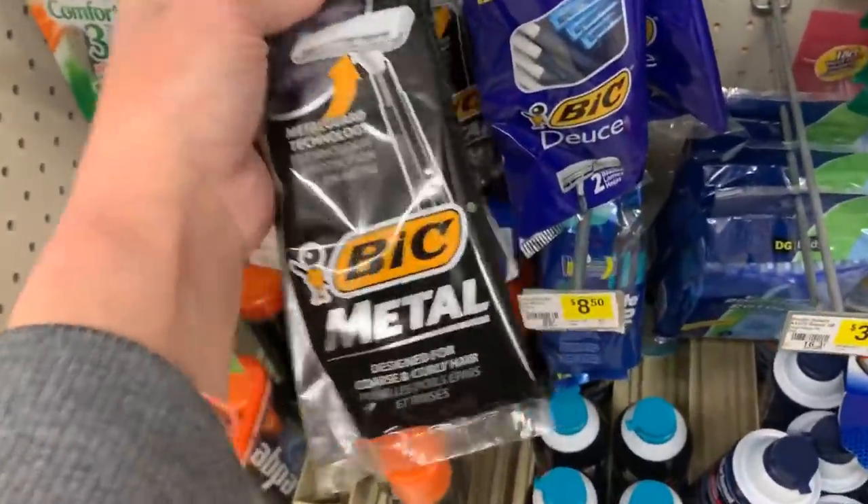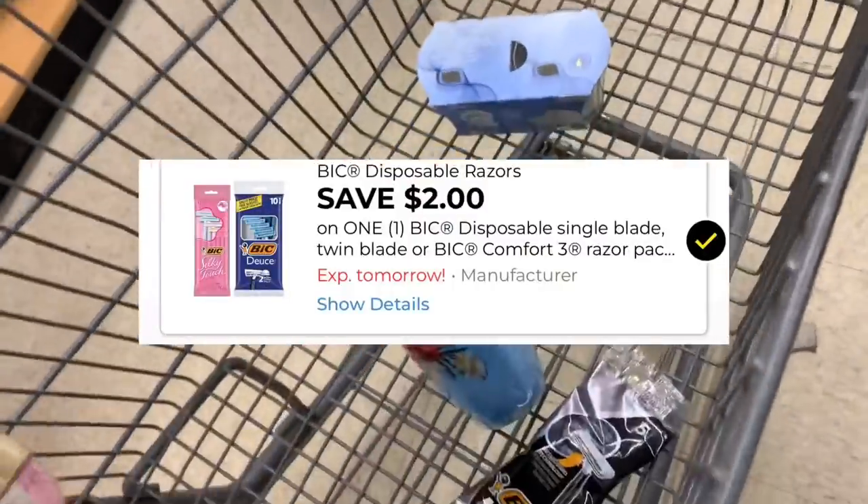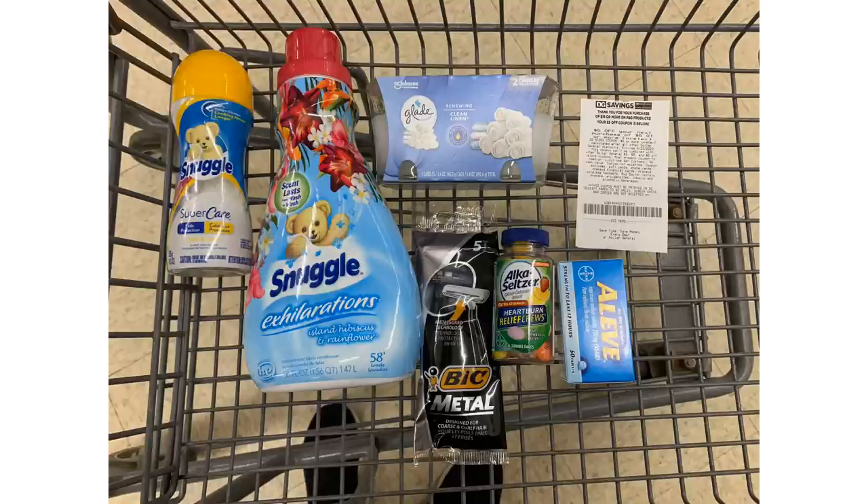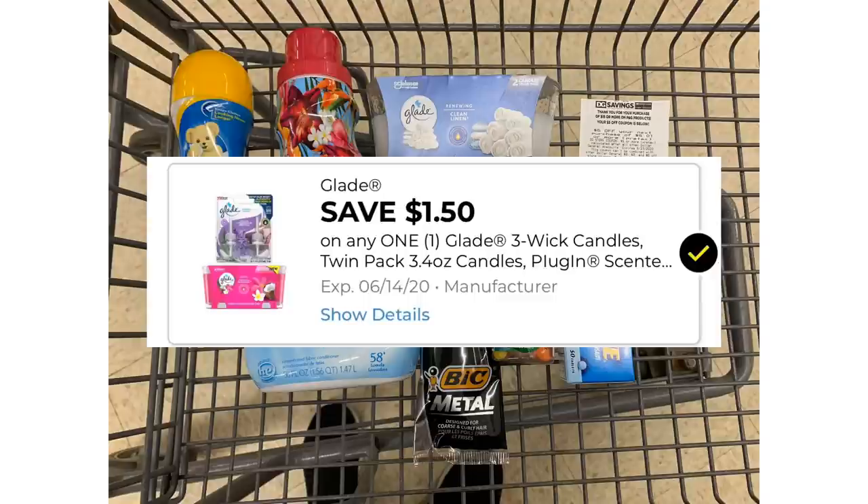Back over in the razor section — this coupon expires Saturday, so I'm just going to take advantage of it and pick up my free BIC Razors. As I said, I had to switch my transaction up because they didn't have that dollar Bayer item I was looking for. So I did pick up the Aleve, which are $6.25 on sale right now. All of these products totaled me $25.75 — so this could be a deal you could do for the $5 off $25. I'm going to use the $4 digital off the All and Snuggle, the $2 off the BIC, the $1.50 off the Glade Candles, the $2 digital off the Aleve, the $2 paper coupon off the Alka-Seltzer, the $3 off digital when you spend $10 on Bayer products, and the $5 off when you spend $5.01 that I earned from the P&G deal. So after all my coupons, I should be left to pay $6.25.